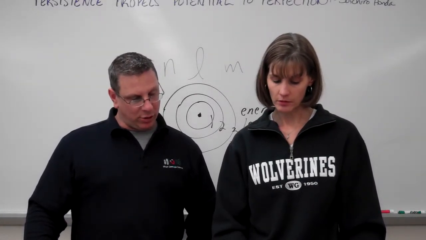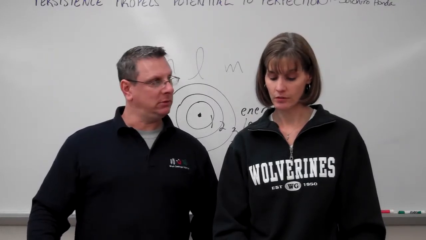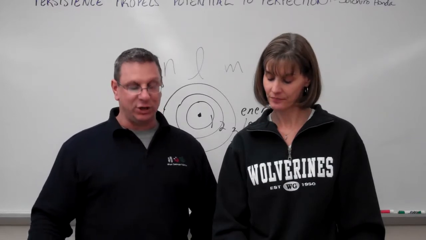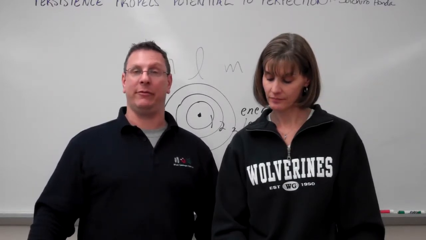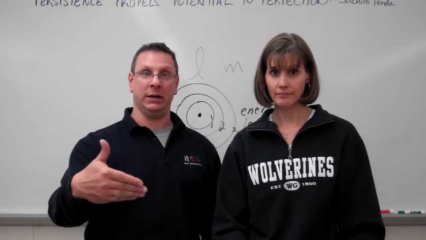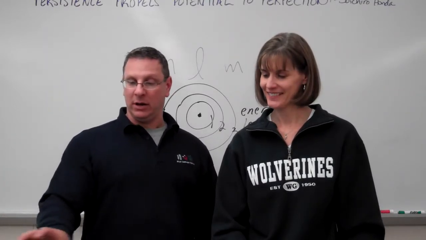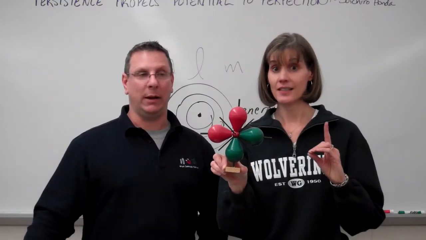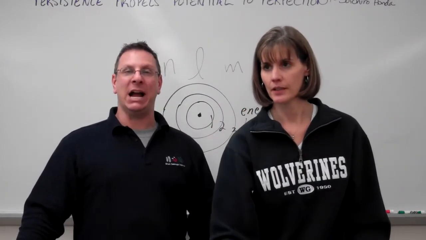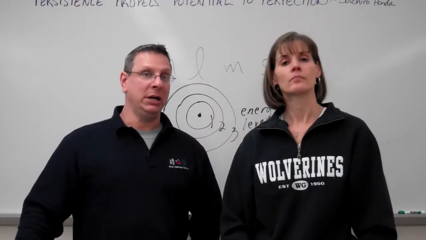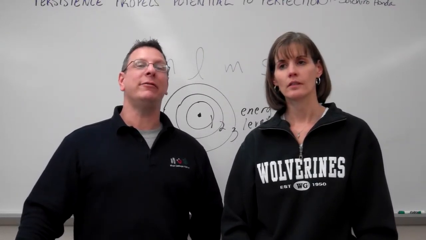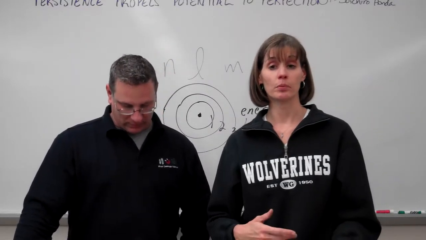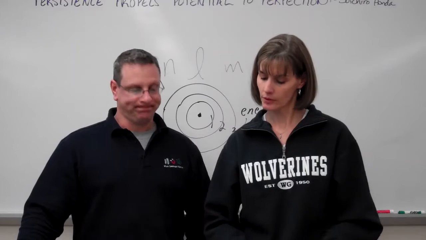And number 22 on the hint sheet, which is number 2 on the test, covers the shapes of the S, P, D, and F orbitals. If you rewind again, we knocked that out with our red and green styrofoam models. S is spherical, P is peanut, D is double peanut, and F is like a flower. So this question will be about perhaps one of those shapes.